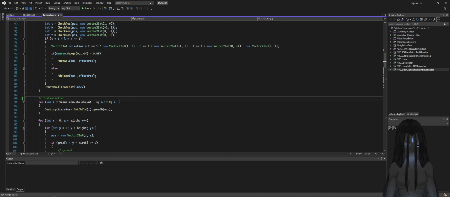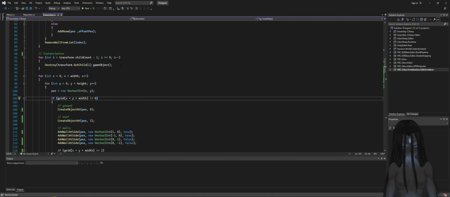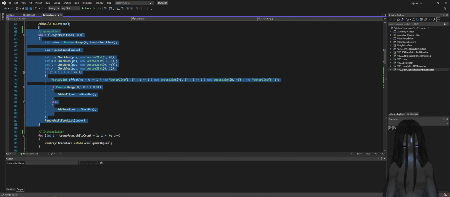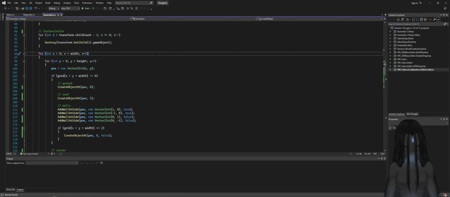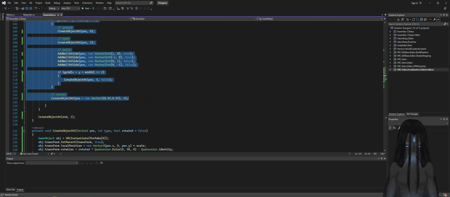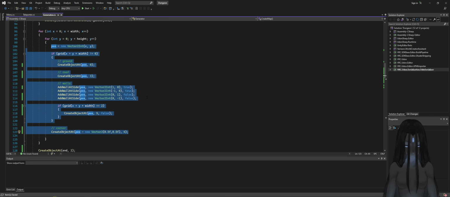We have the generation phase and the instantiation phase. So here we generate the actual room, like in memory. And here we instantiate every subsection. So this basically here instantiates a singular object, like a singular tile, which I might split out.